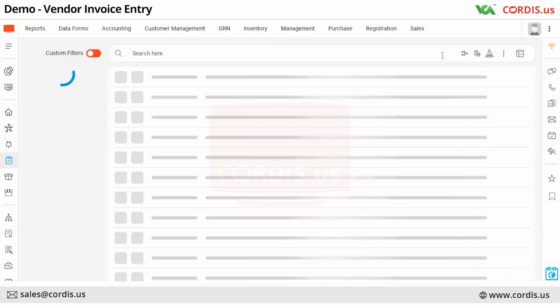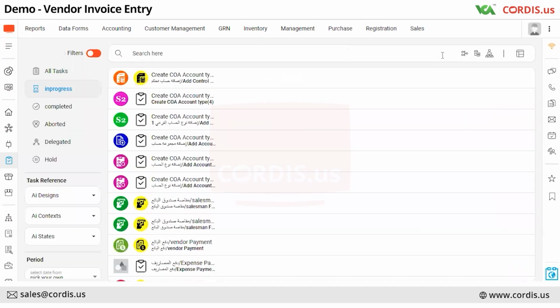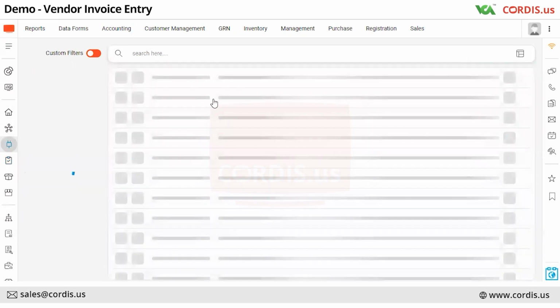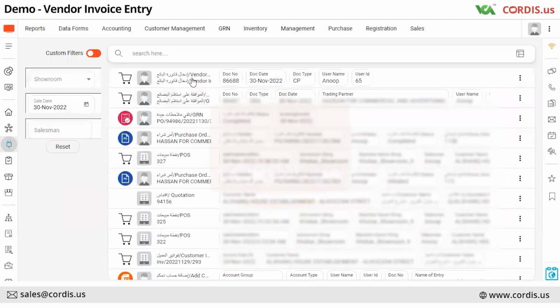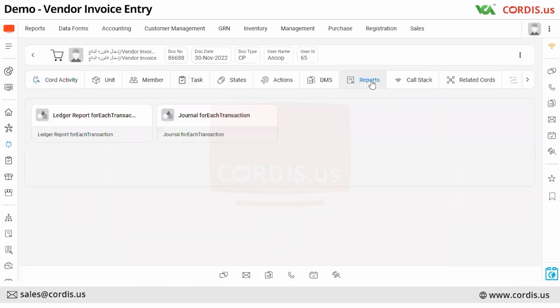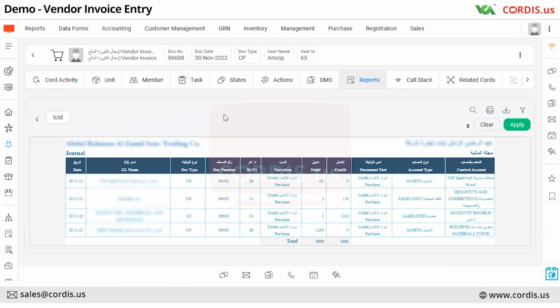So at the time of vendor invoice entry, what will happen? At the time of GR approval, we posted one entry into a GRIR clearing account. And the clearing account we will clear at the time of vendor invoice entry. So this is our journal entry at the time of vendor invoice.